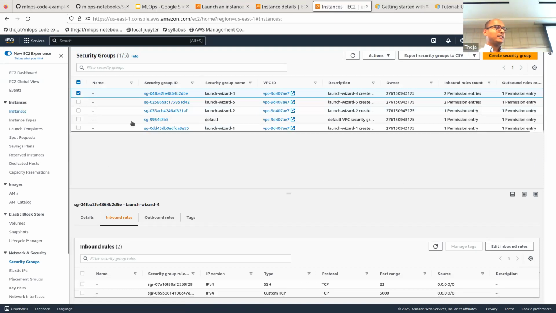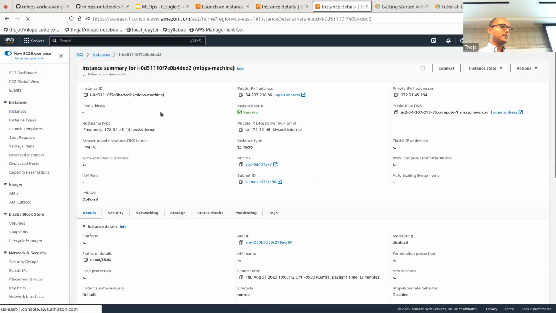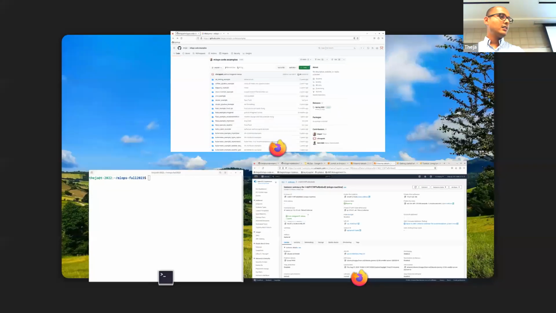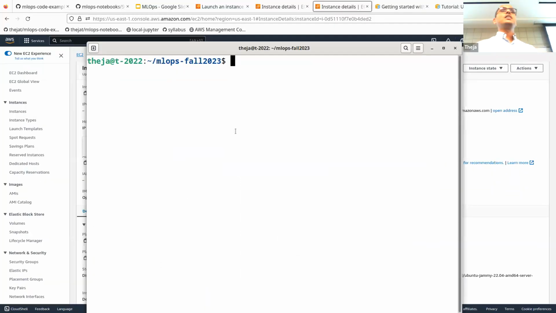Okay, so now let's go back to that instance and get the IP address and try to connect. Okay, I copied that. So before that, I want to quickly start the. So remember last time some of you created a virtual environment. One of the advantages of doing that is if you have different projects and you don't want to mix up the packages.